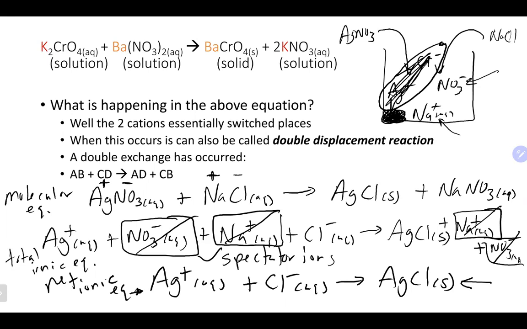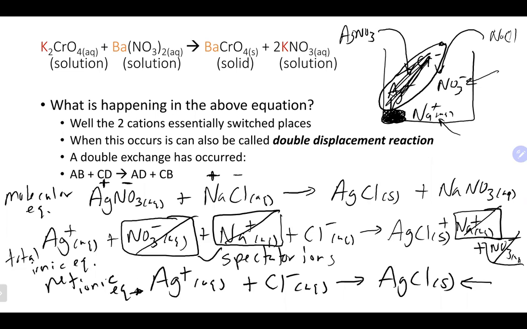So as we can see, double displacement reaction, big classification. If it results in a solid being formed, that can more specifically be classified as a precipitation reaction. How do you know if you do get a solid that forms? You could use what are referred to as solubility rules. Solubility rules tell you, when you take these two ions together, would you expect a solid to form or no solid to form?